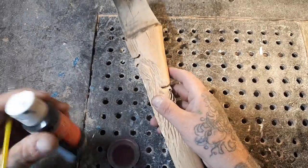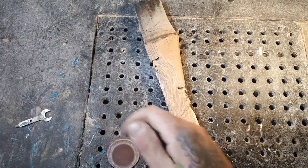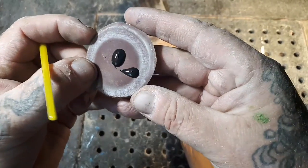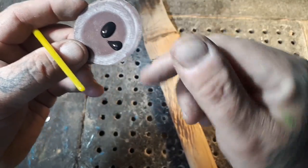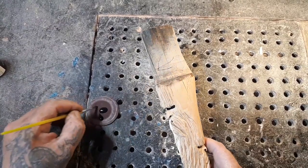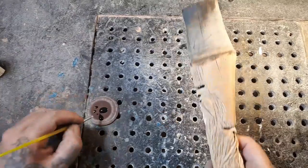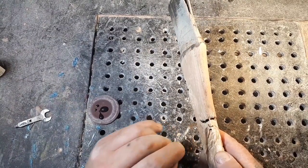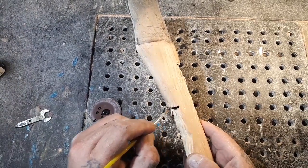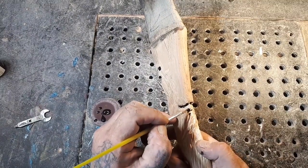I got everything sanded to as much as I want. I'm going to put some dollar store paint in the eyes, just a little bit in the nostrils and the mouth on both of them. This is a special carving fusion custom paint holder - if you want to buy these, get a hold of me at canadia1dude@gmail.com and I'll sell you them for a couple grand. Let's just put some black paint in these eyes - this just gives it special highlights after you burn it or stain it. Just make sure you don't burn too much in the eyes because if you burn too much in the eyes, you're going to burn your detail away.